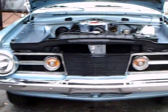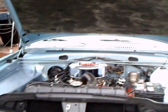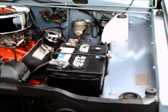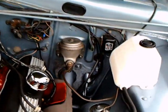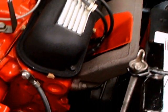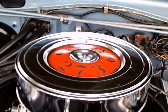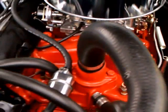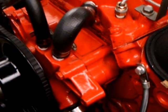This is a 1965 Valiant Barracuda. As you can see, the engine compartment is detailed perfectly. It looks like no power brakes or steering. Very nice valve covers. 273 cubic inch V8 — this V8 was introduced on the Dart and Valiant lines in the latter half of the 1964 model year.